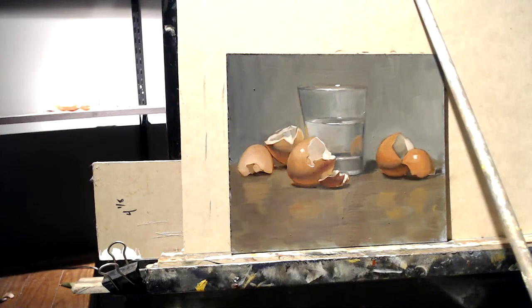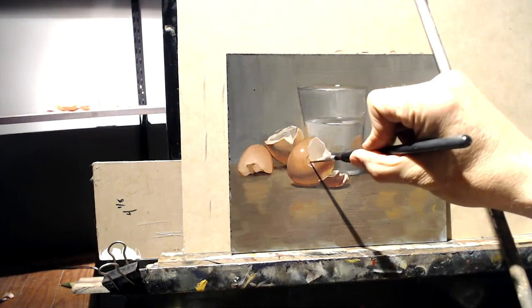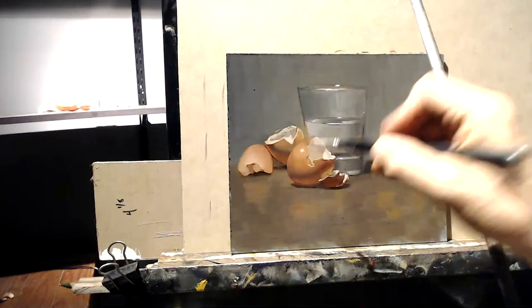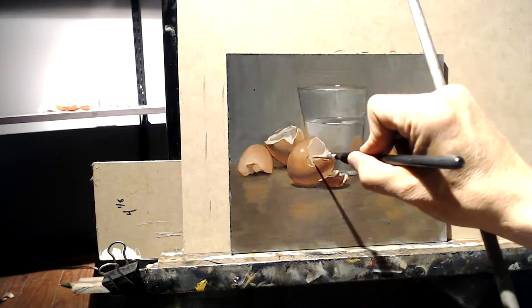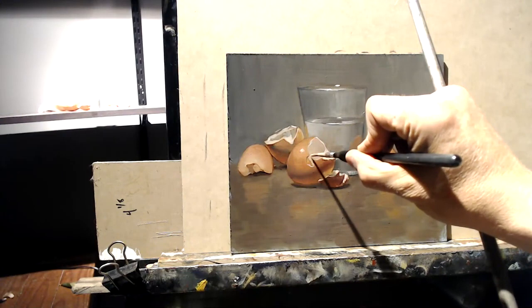So anything that doesn't show up on an eggshell, you can do a little bit of a cheat. If you give it a tiny bit of an outline, it's always believable. It can either be a dark outline or a light outline, but it gives it that razor hard edge and high contrast. Even if you don't see it, you'll get away with it. Right there, I didn't feel like that showed up. And on top of that, I can create more contrast with just going a little bit brighter in here.